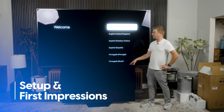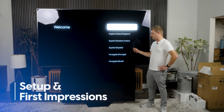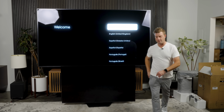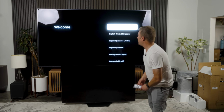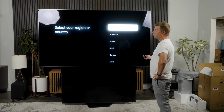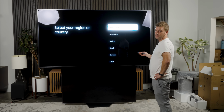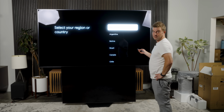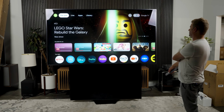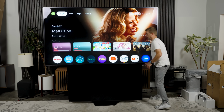We're gonna compare the 65 to the 110 in a moment, but I suspect that remote would actually end up operating both TVs, so we're just gonna hold off on powering up the 65 for a minute. And for your convenience, we're gonna do a little bit of time lapse on this thing for you. Boom! The old man. What are you trying to tell me? All right, let's plug in the 65.